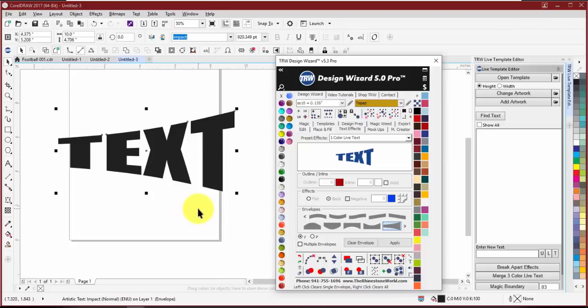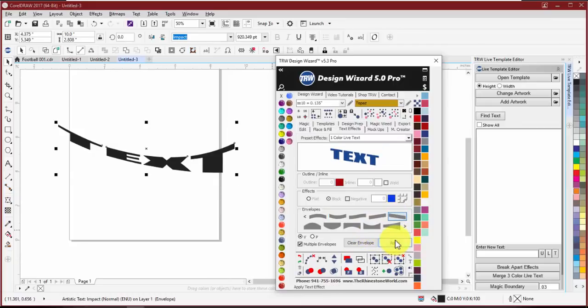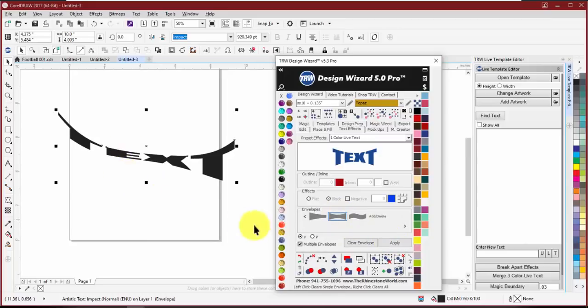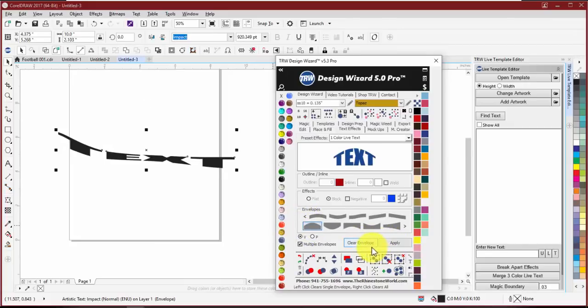Now, I have this multiple envelope button down here. If I want to put two together, I can start adding different effects to get different looking live text. It's not always guaranteed that it's going to look good, but if I want to add different effects, I can keep adding multiple envelopes to my design.